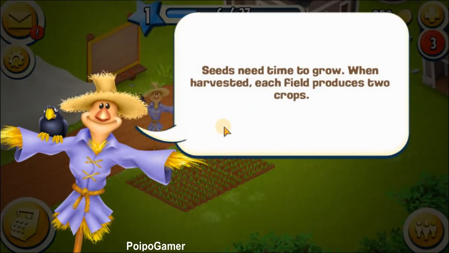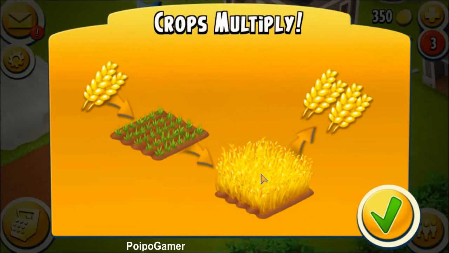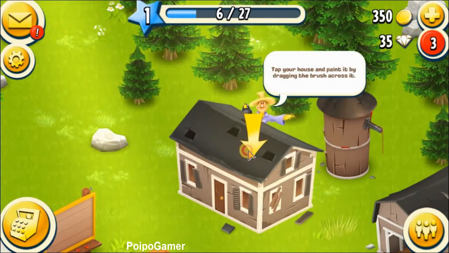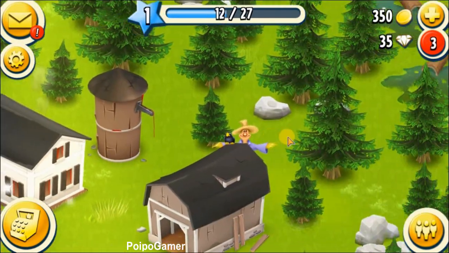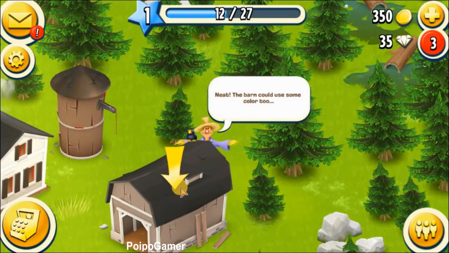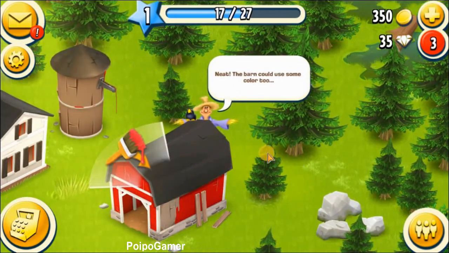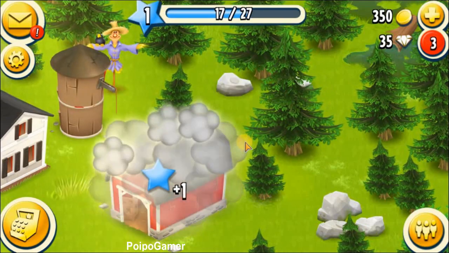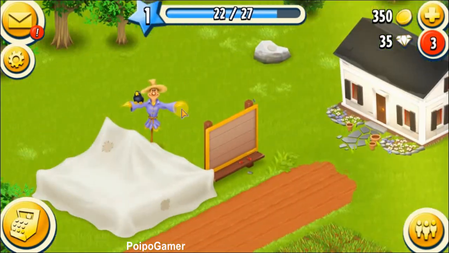Okay. So hit, crops multiply, and tap your horse and paint it by dragging the brush across it. Okay. Cool. Neat. The brown could use some color too. This one is red, yeah. And what else? Oh, yeah. Okay. And this one also, so it changes to red. And where is this? Green.